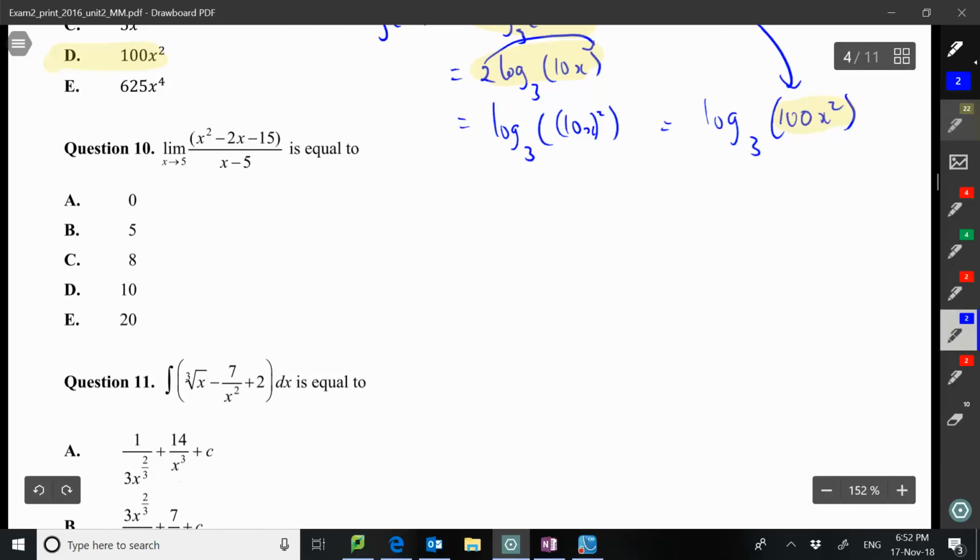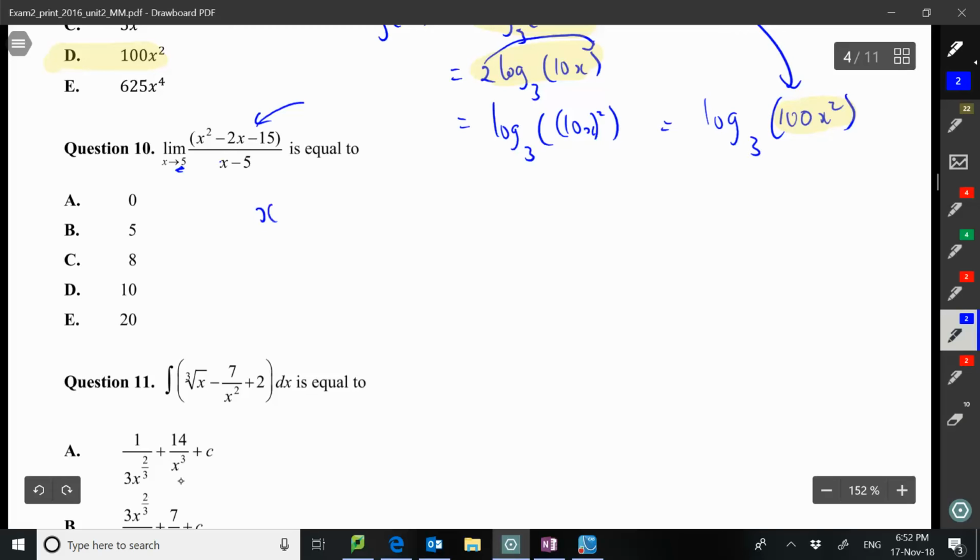Like I said in previous questions, if you want to do the limits, you should simplify it first. The reason is that if it approaches 5, and it is so close to 5, then 5 minus 5 becomes 0, and you can't divide by 0. But if you simplify it, you can see what it approaches. So I would say simplify the top.